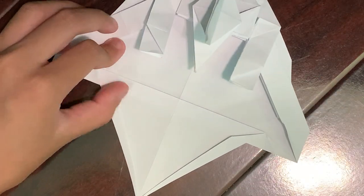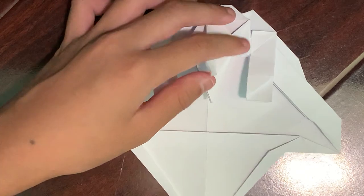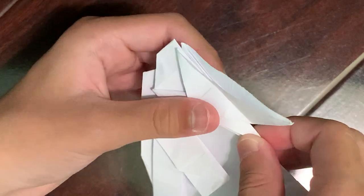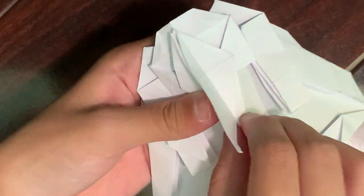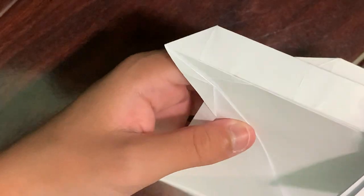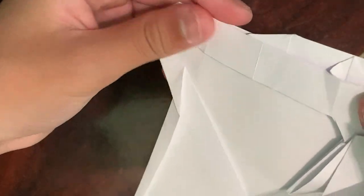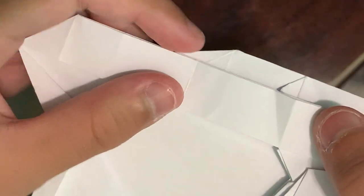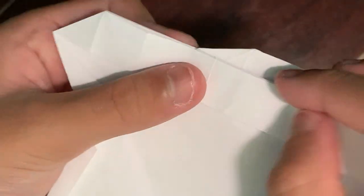Like so. So now we're going to just mountain fold in half, like so. And we're going to inside reverse fold the tail, let me show you guys first. So from this point here to this point right here.